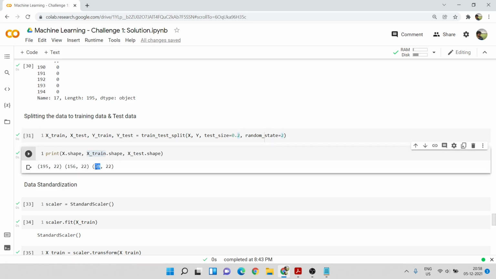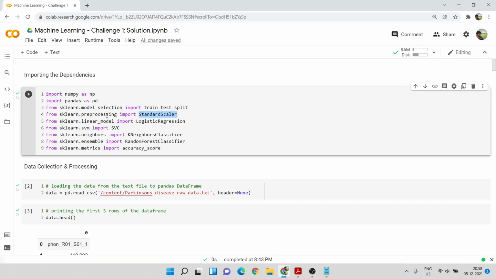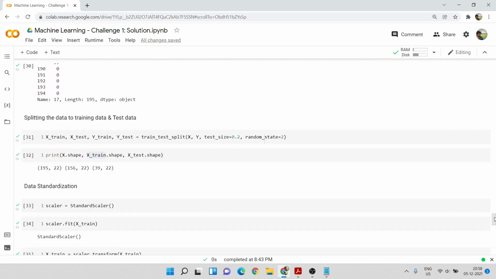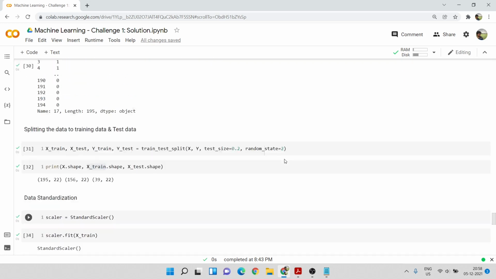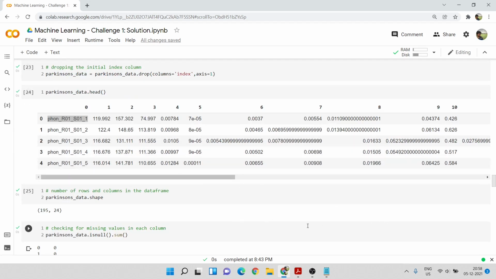And now we are going to standardize our data, and for this we are going to use the standard scalar function. And if you remember, we have imported this standard scalar function from sklearn.preprocessing. So I'll go here now and explain what happens. The basic thing is we want all the data to be in the same range. If you look at this, all the data won't be in the same range. So that is the reason for standardizing it.